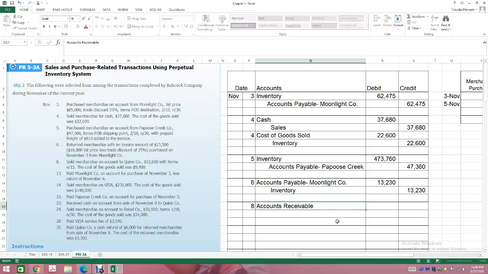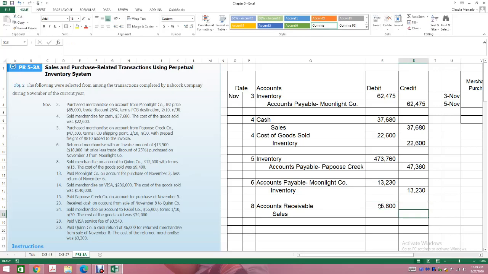And why did I set up that receivable? Well, I had some sales during the month that I haven't collected. So the amount of my sales, sold merchandise for $15,600. I'm going to debit $15,600 to my accounts receivable, and I'm going to credit my sales $15,600. What this will do is update your revenues. It will show that you generated on November the 3rd those additional $15,600 from your sales.